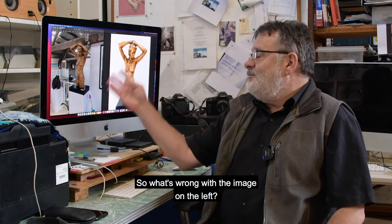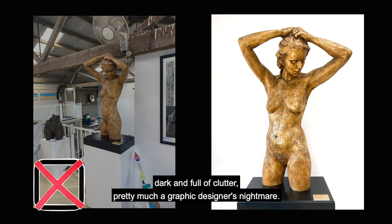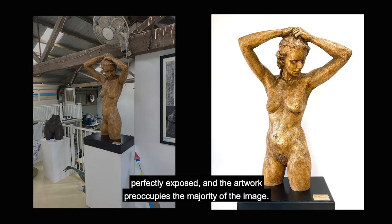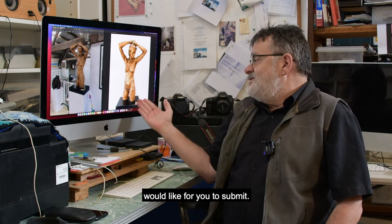So, what's wrong with the image on the left? Well, first of all, it's blurred, dark, and full of clutter. Pretty much a graphic designer's nightmare. Whilst the image on the right is sharp, perfectly exposed, and the artwork occupies the majority of the image. This is what the City of Rockingham's Castaway Sculpture Awards would like for you to submit.